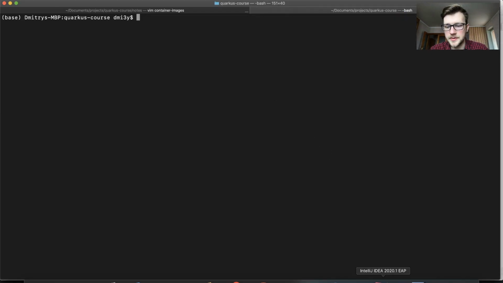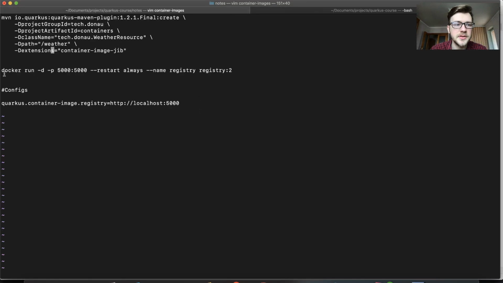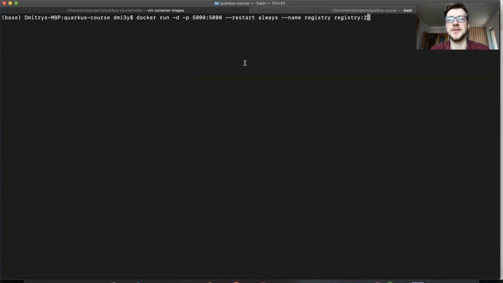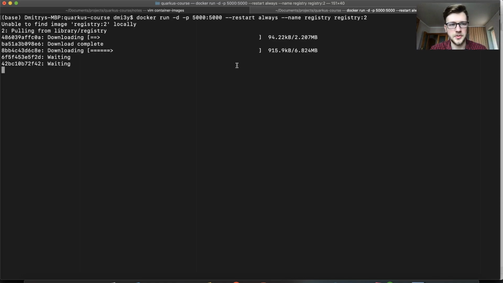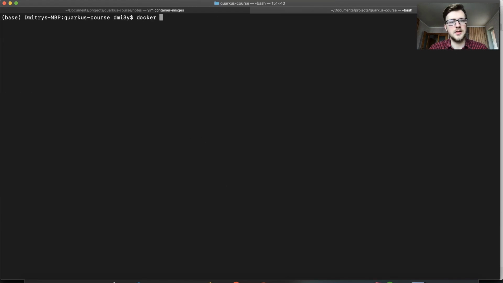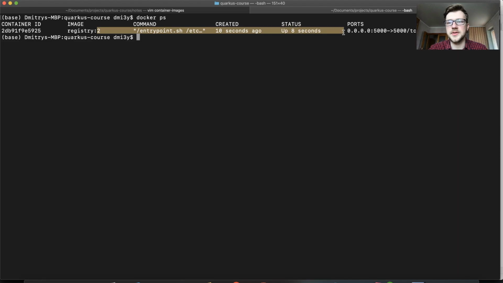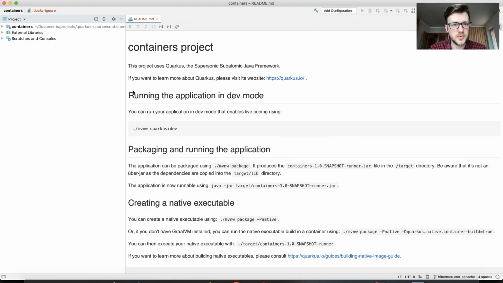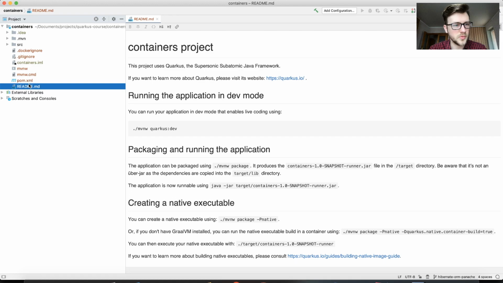All right, so open up the IDEA project. In the meanwhile, let's create a Docker registry. So we'll start up the Docker container that holds the registry. We'll use this as a registry for our project. For now, I don't want to push it anywhere, so we'll just use this Docker registry that's running.